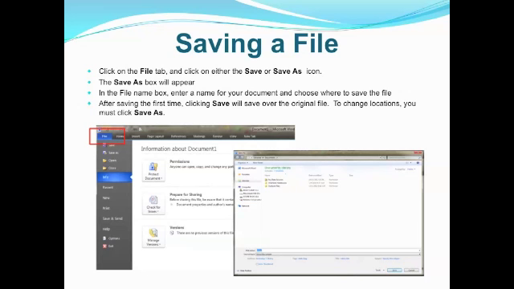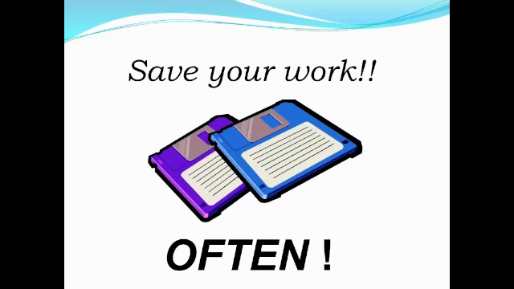Just remember that whenever you click save, you are automatically saving over that document. So if you wanted to change to a second version, but you click save, it's going to save over your original work. Okay. Save often. Save your work and save often. It is better to save every few minutes and not lose your work than to be in the middle of something, have changed a chunk of your work, and then to lose it. I've done it many times.